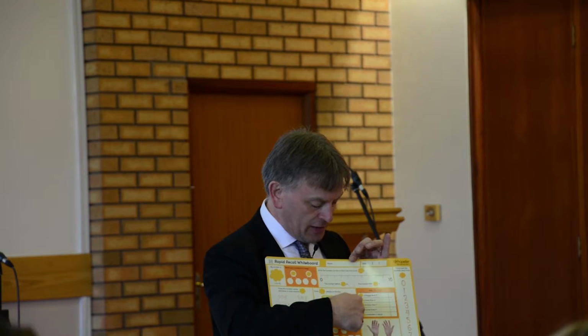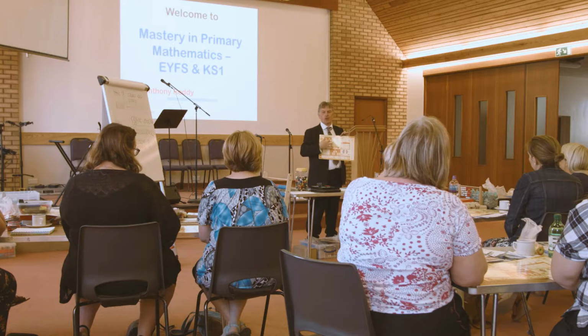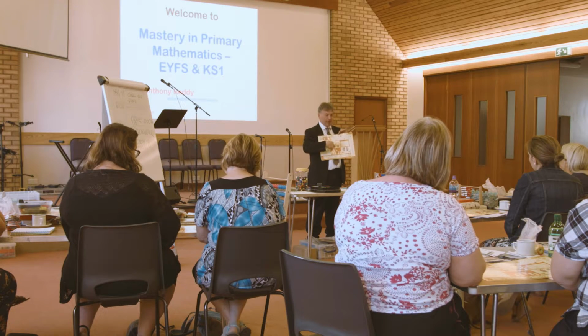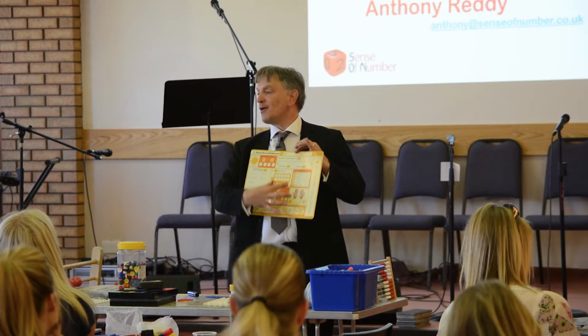1, 2, 3, 4, 5, 6, 7. Now from then, what I would do is turn it into a greater depth activity, which is: how else could the people sit on the bus? And then we start to create other images, because you could have 4 there in a Numicon 4 or a dice 4, and you could have 3 there. You can then start to talk about calculations, 4 on the top and 3 on the bottom. So there'll be 4 on the left and 3 on the right, 4 on the top, 3 on the bottom.